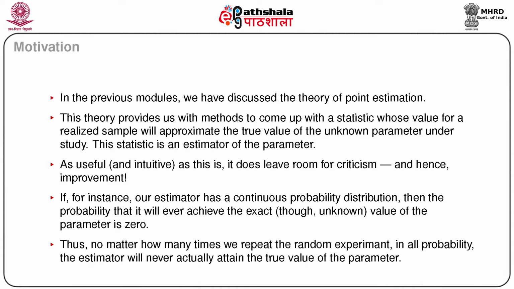So far, we have discussed the point estimation of a parameter, or more precisely, point estimation of several real-valued parametric functions. Such point estimates are quite useful, yet they leave something to be desired. In case of continuous distributions, the probability that the point estimator actually equaled the value of the parameter being estimated is 0.